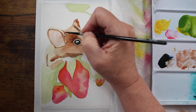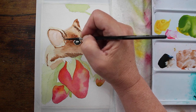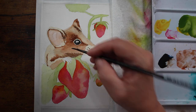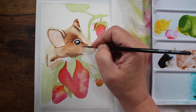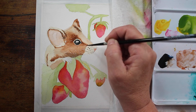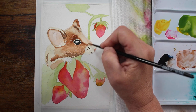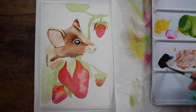And I am going in where I see some of the darkest shadows on the little mouse and just adding that to it with just some little tiny fur marks, some little tiny brush strokes. I'm not making them even. They're very uneven. I am trying to follow the way that his fur is growing. I'm looking at the reference photo to make sure I've got the fur strokes going in the right direction.